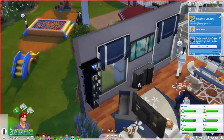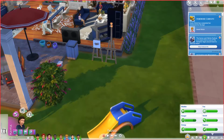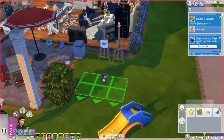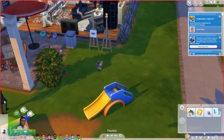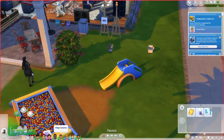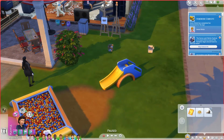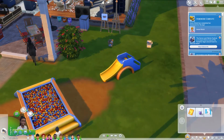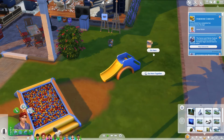So they have projects, so I think we're going to have to line them all up. So this is Max, and he'll be fun. Is he having a bath? No, he's having a shower, because I told him to. So we're going to take his school project. We only have so much room for these school projects. And now we'll take Beatrice's, and maybe we'll only do 2 at a time, because that's all that we can actually help. So we're going to start working carefully. And she can start working carefully there, and I will have her come here, and she can come here.